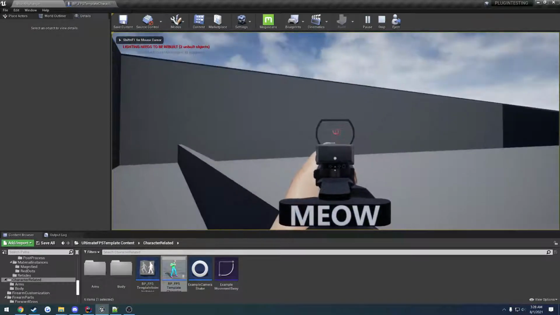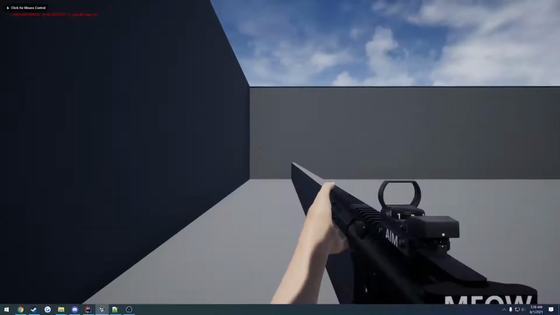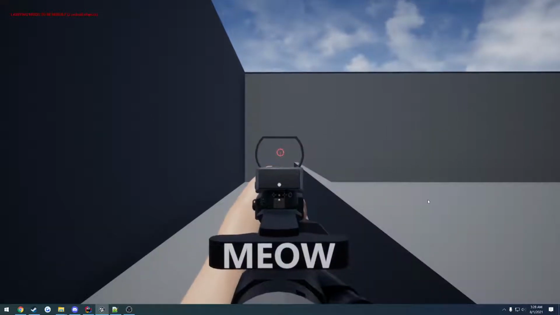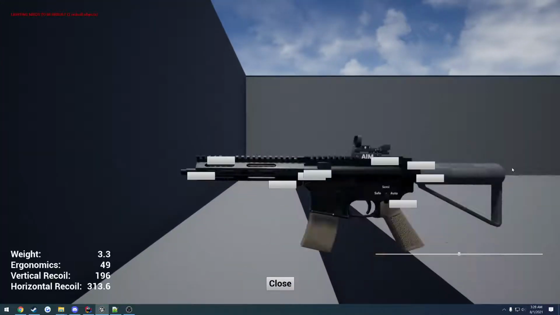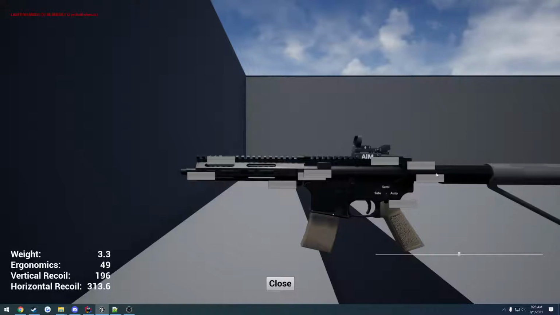So the feature is the length of pull. As you can see where I'm at right now, I can just barely see the stock. I can see the castle nut right here. So you can see how close I am to the red dot. Well, as I move the stock back, yes, I know it is backwards. That is due to a bug. I know what's causing it, but this is the temporary workaround fix.